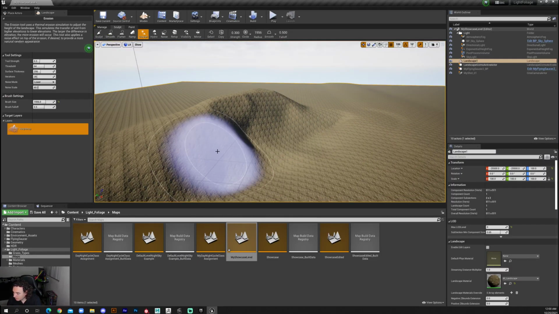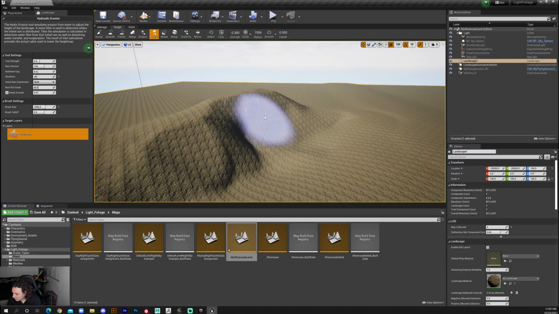So here you have all these different settings you can use to play with.